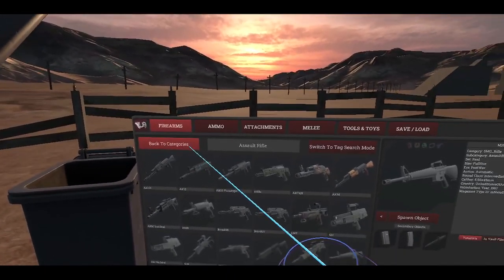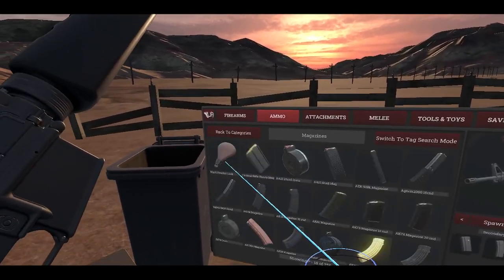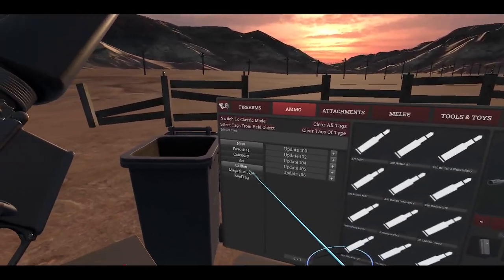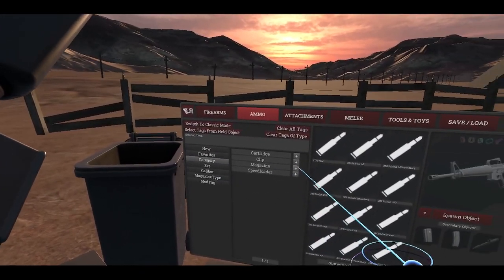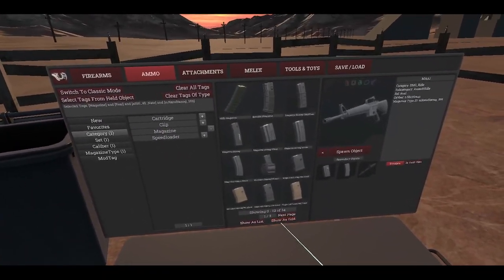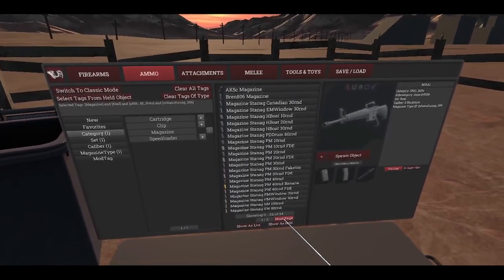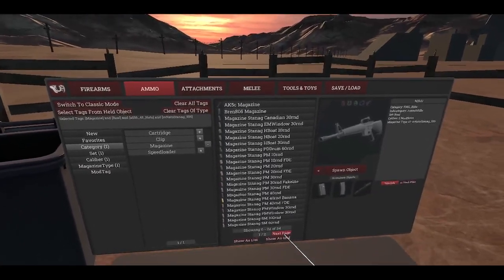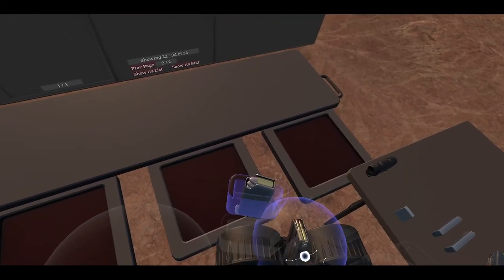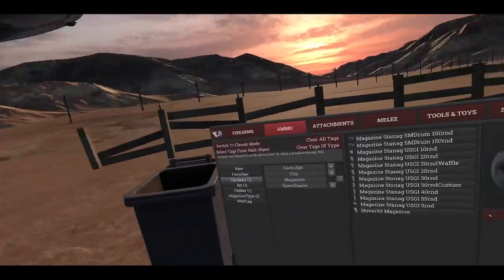And let's grab ourselves a big drum. Ammo. Magazine. Tag mode. Category. Magazine. Oh, no. Select tags from held object. Here we go. Let's grab the biggest mag we can get. 150 round. There we go. All right. Stick that on there. Full auto, this baby.